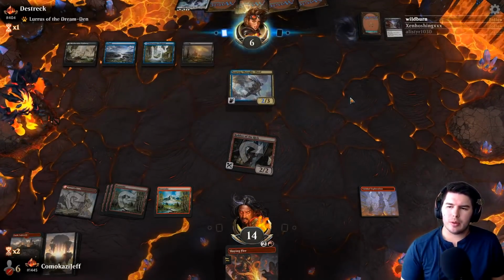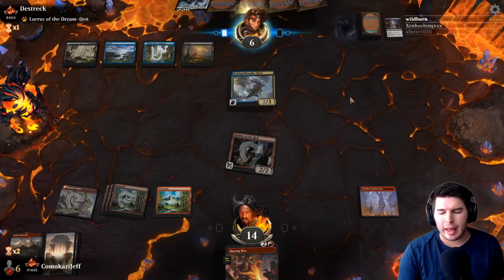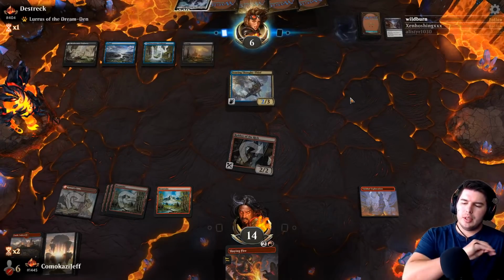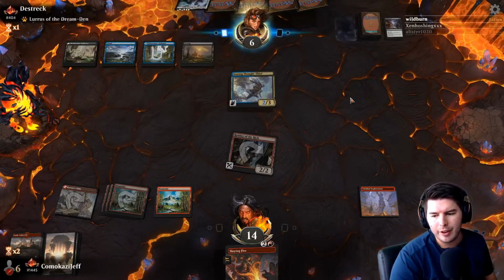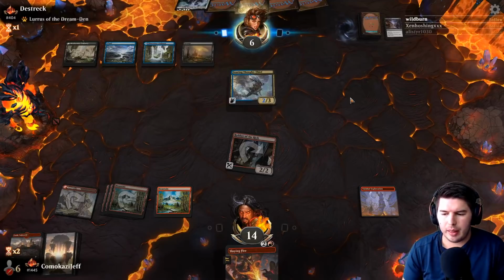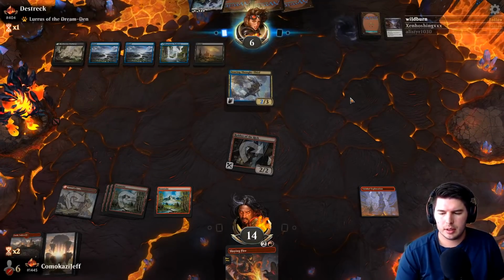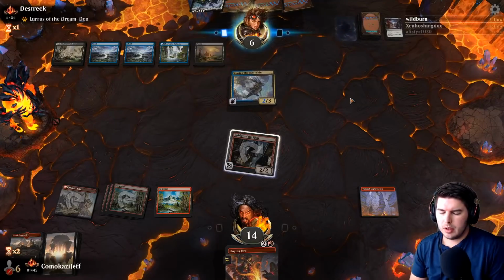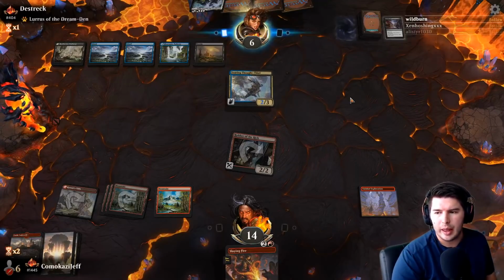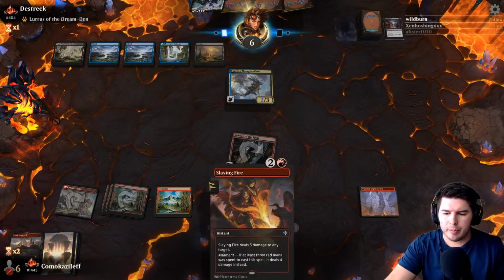Drown in the Lock also can kill their Lurrus if we get a swing in on the next turn. So them just playing Lurrus without too much mana means that we have a good shot of still killing the Lurrus here too. Takes off the life gain, and then if we can get in for the damage, we win. I like doing that thing. Also, Shock still just gets us there. Like, we'll probably swing in to hold up Drown in the Lock first, and then try to go in for burn.